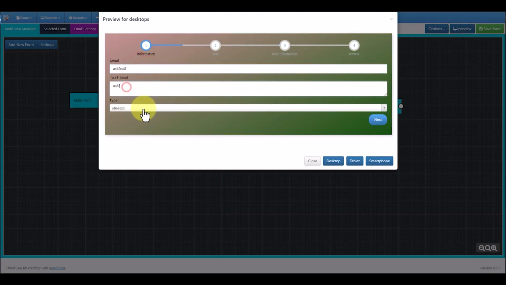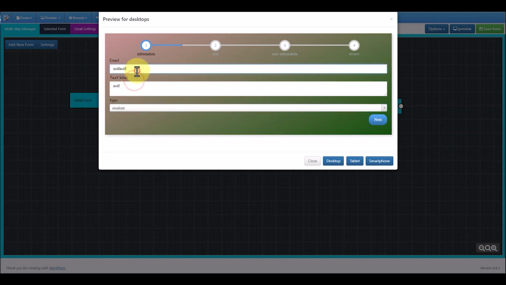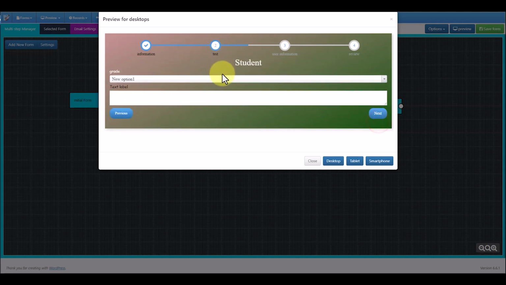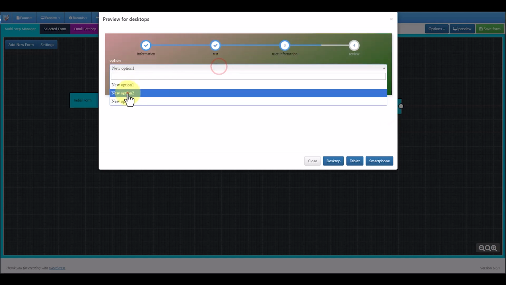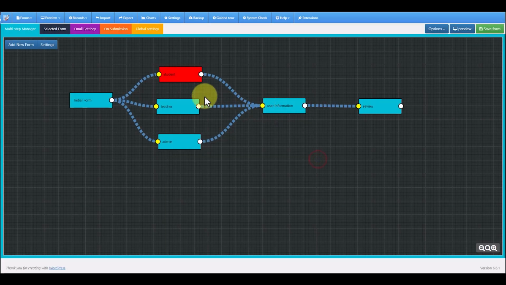I will choose student. You can choose one. In this case, just student. You can see it's working fine. Also the progress bar. Here the information, the last one. And there it is. You can see it's working.